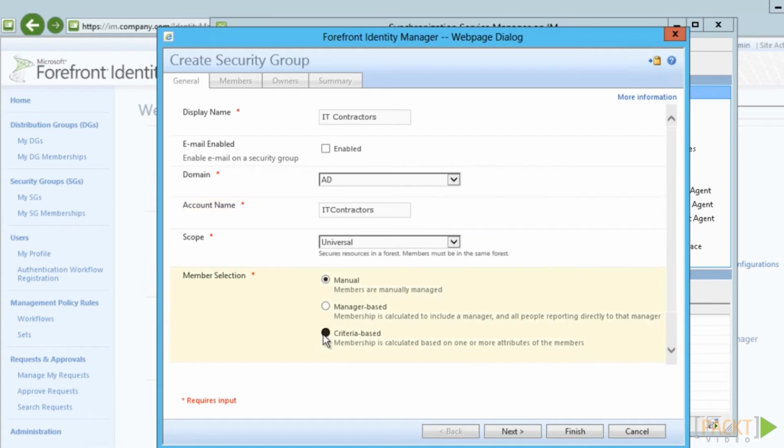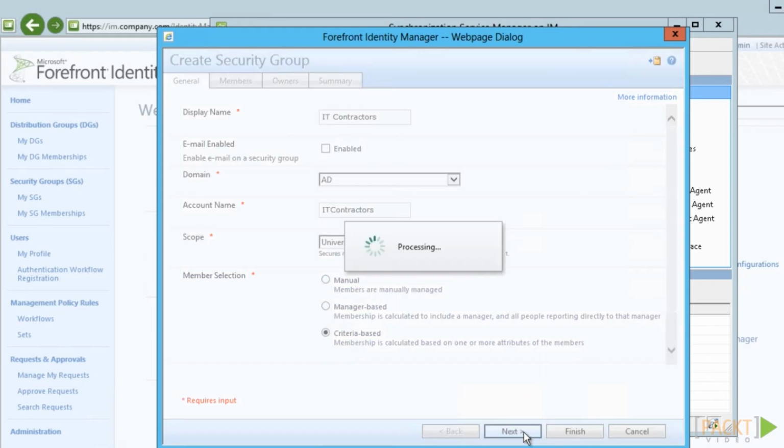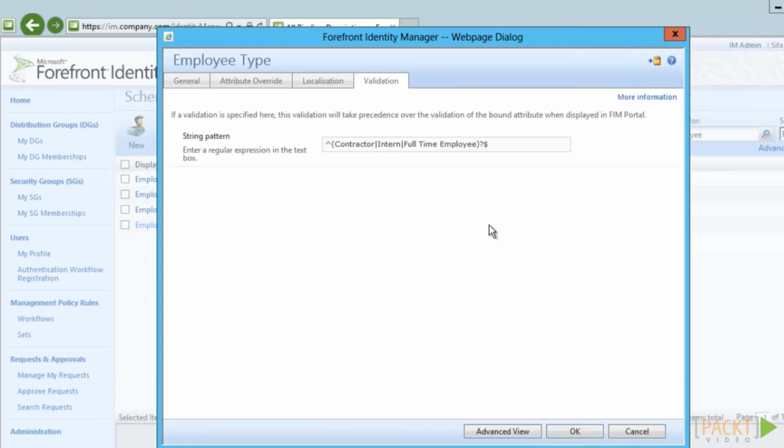In order to use the information we have configured the FIM service MA to export the parent org unit and employee type attributes to the FIM service. Since the company has its own set of employee types, the validation on the employee type binding has been adjusted to accept the values of the employee or contractor.